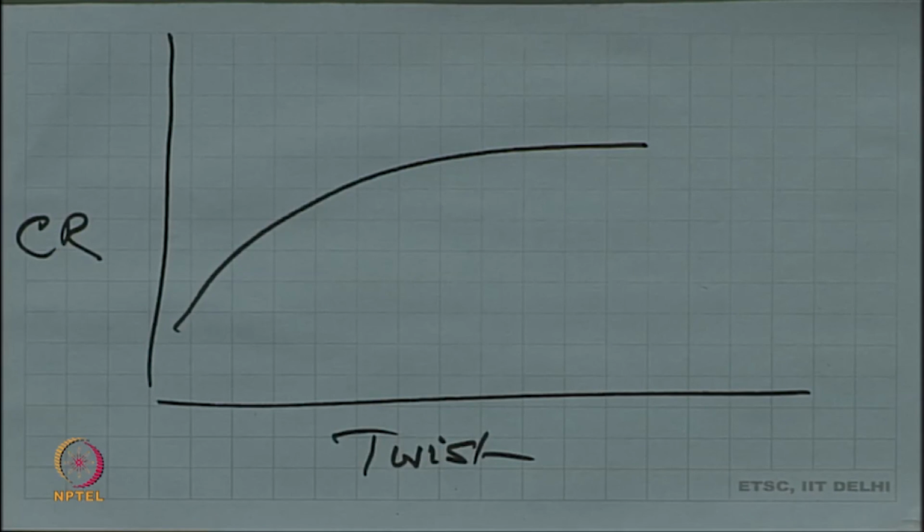So, first question is, why would crimp rigidity increase? Time and temperature are constant. One of the reasons could be that the number of helices per unit length are increasing, and it is like a spring, for example. Then obviously, the resistance offered will also be more if the number of helices per unit length are more. That is what the twist is going to do.